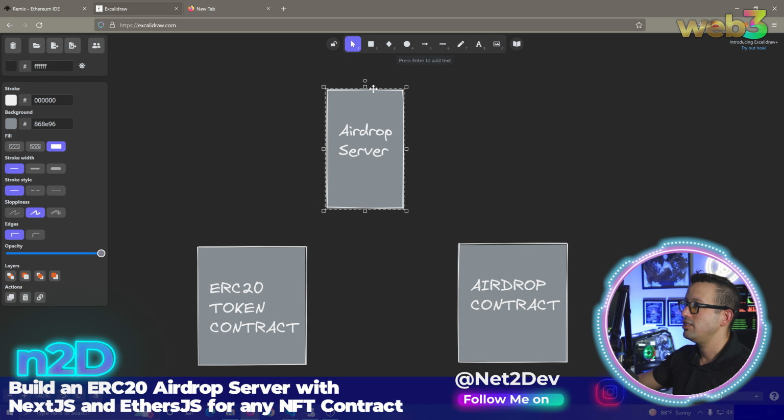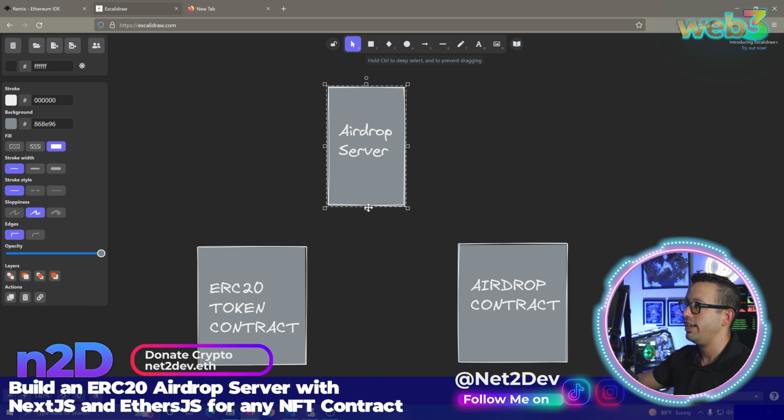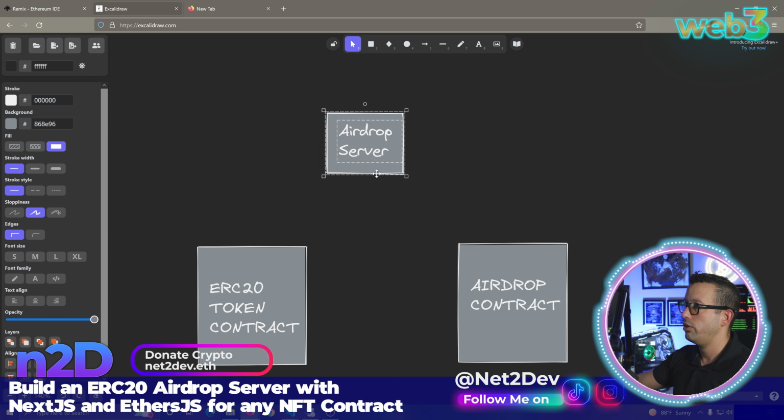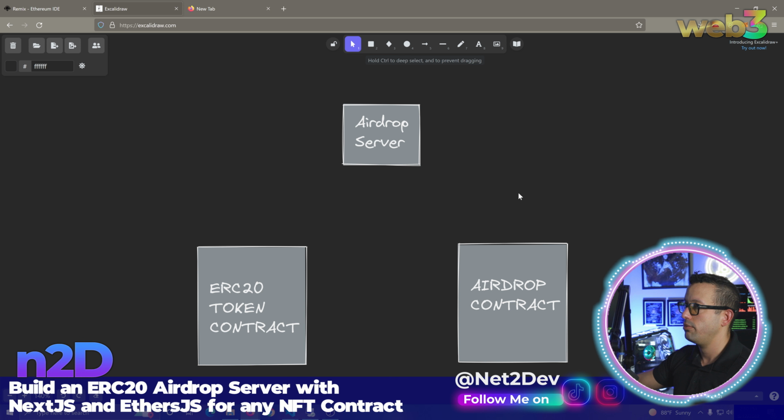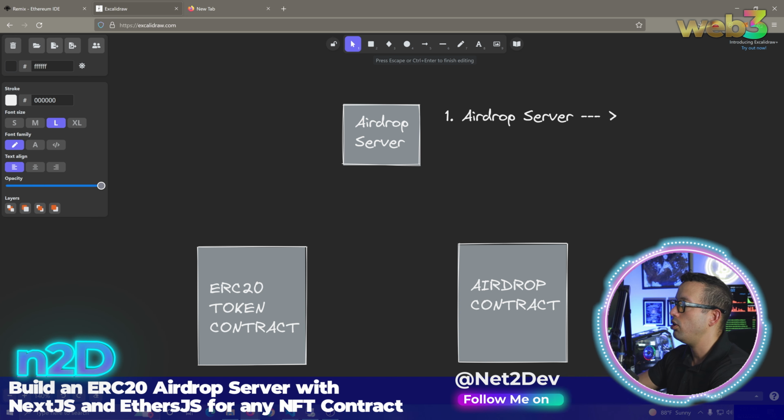This is cool. You're going to love this, and you're going to understand everything that's going on here. Cool deal. There we go. Step one: the airdrop server calls the NFT smart contract.